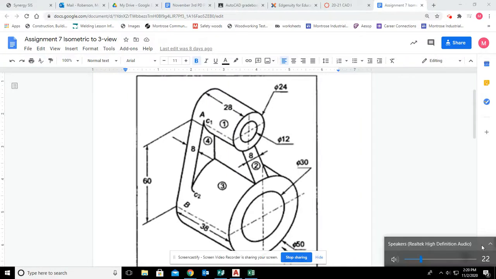All right, you guys. So this is what we're going to be doing this week. We're going to be adding on the dimensions, and we're going to be adding some hidden lines and some center lines. So this is the assignment you did last week. We'll call this assignment this week 7B. So last week was 7A. This is 7B. So we're sticking with the same thing, just adding dimensions, center lines, and hidden lines. So we're going to use layers for some of that as well.